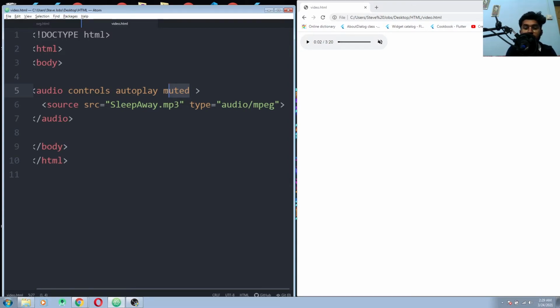I don't know, maybe it is just a problem with my browser, so you just check this out separately, whether the autoplay works properly or not without the muted property. So you have the autoplay, you have the controls. I have taken this file from the sample music of the Windows, so let me just run it. Okay, this is how you can use the audio file.